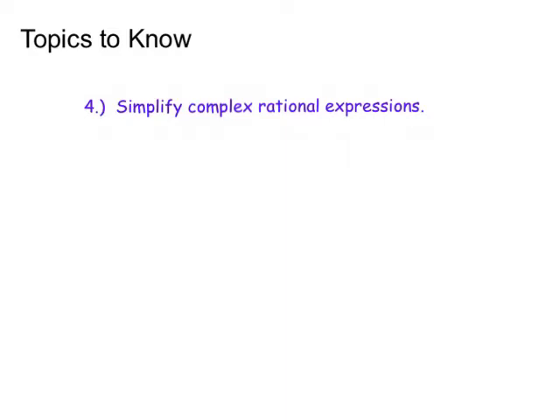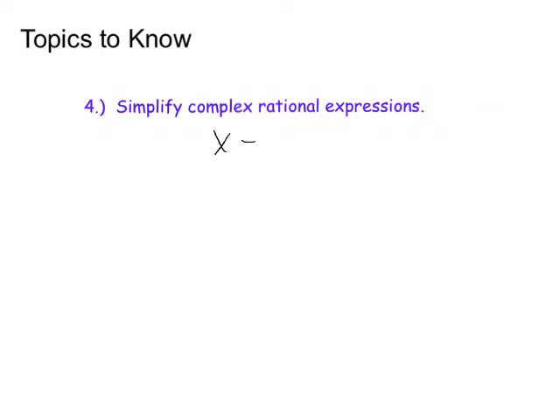For topic number 4, we're going to look at simplifying complex rational expressions. Now, remember what a complex rational expression was. It was an expression where there is a fraction or a rational expression in the numerator and one in the denominator as well. So, what does that mean? Well, it looks something like this.